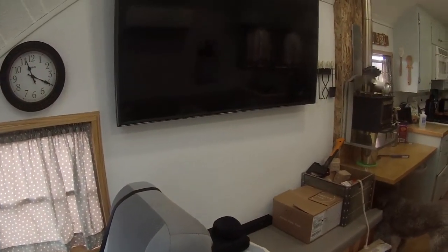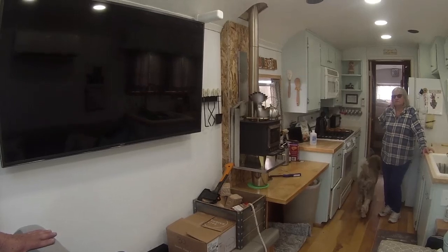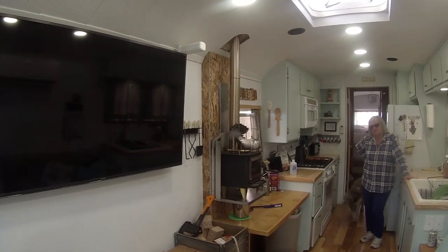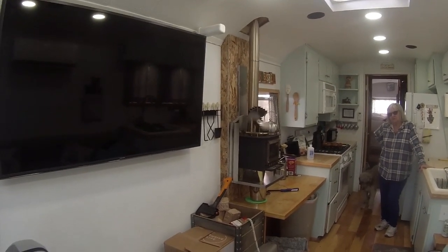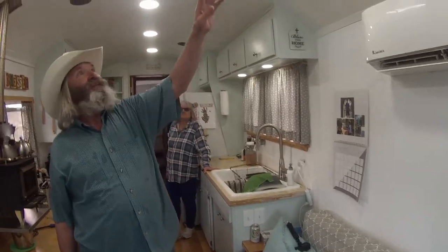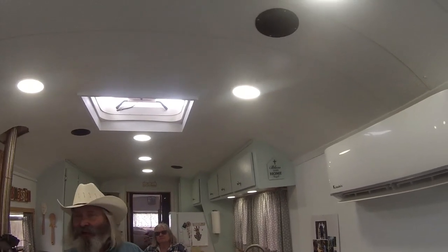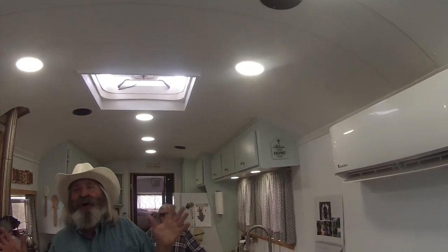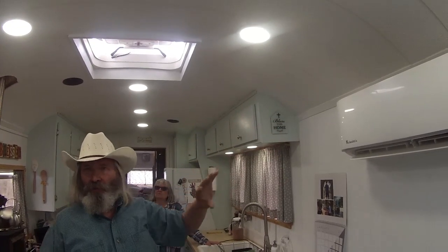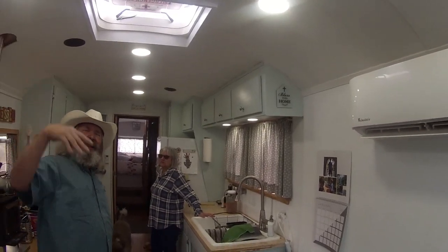And how tall a roof raise did you do? I raised it 21.5 inches, which actually was perfect for the 4 foot. The skin we put on the outside is 4 foot by 10 foot long, and it's 11 gauge metal. I did it by myself, so there's a lot of things that I did. Like most people put 4x8 sheets up here, I cut and put 11-inch strips. The reason I did that is because it was just me. It's hard to hold a 4x8 sheet up there and attach it. So I just wet the ends of the quarter inch and bent them, and that way I was just able to put it right up there. No problem. And actually I kind of like it once we got finished.